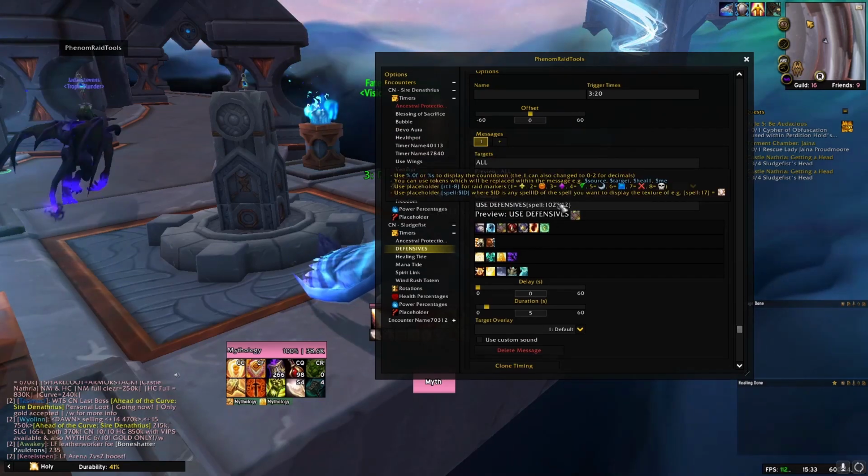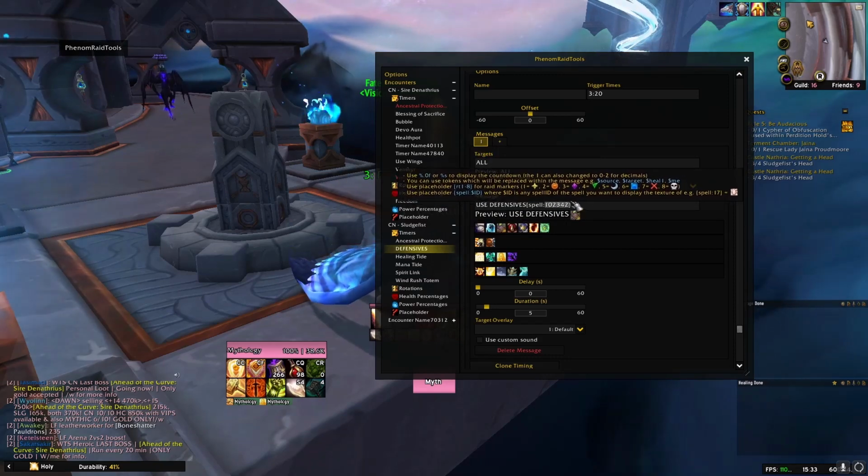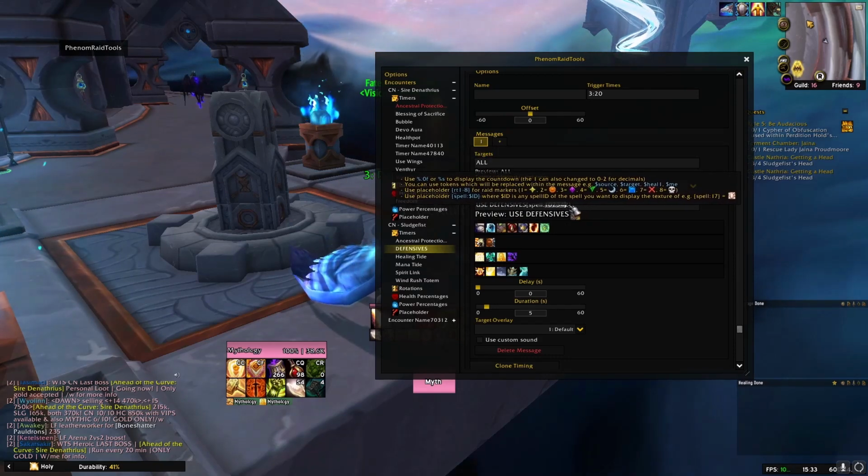And then we can put whatever icon we want. So I just put an iron bark. I can just click it, or I can change the spell ID. Once I just go to Wowhead, find the spell ID, just copy it and post it there.